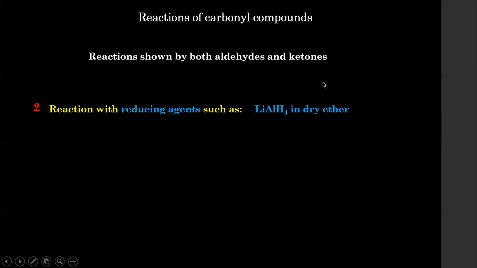Dry ether. Ether is a solvent. We don't discuss this ether in our syllabus, but ether is a kind of organic solvent, a colorless solvent. We use it to mix or dissolve other reagents for chemical reactions. Second one is NaBH4. NaBH4 can be given in ethanol medium. This is called sodium borohydride in ethanol, or lithium aluminium hydride. Try to remember lithium aluminium hydride and NaBH4.